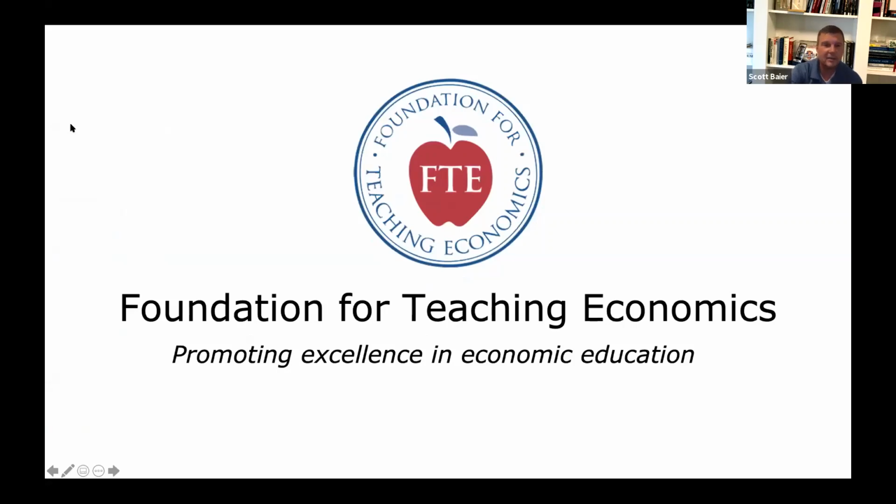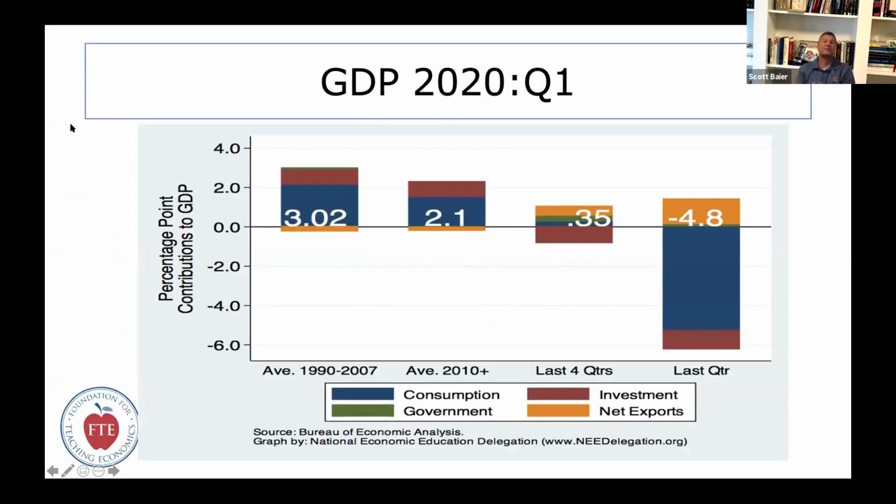Okay, so again, the starting point is a little bit different than in the last few times I've given this lecture. If you were paying attention to the news today, what you saw released was the GDP growth rate for Q1 of 2020. So this is the first 3 months of this year, and the drop in GDP in this first quarter of 2020 was, in some ways, an eye-popping minus 4.8%.